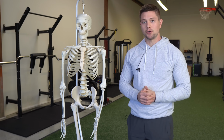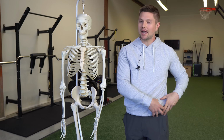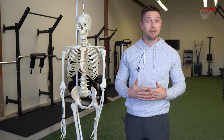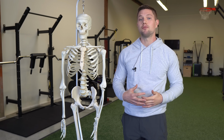Adrian came to me as someone who likes to work out and be a really active guy, but he couldn't really do these things because he felt some impingement and tightness within his left hip whenever he would lift and move into deeper levels of hip flexion or hip bend, and also when he would go on long walks. He would feel like he couldn't do either of these things and was really limiting him from living the life he wanted to have.